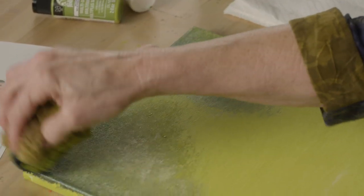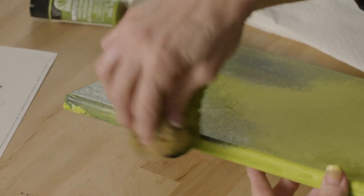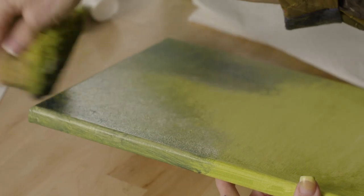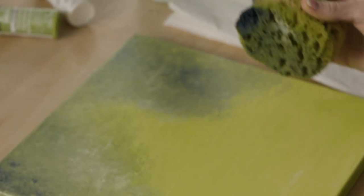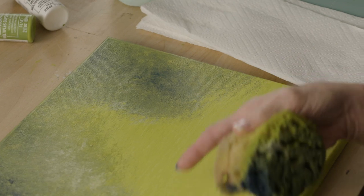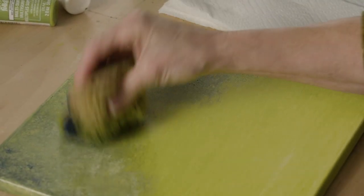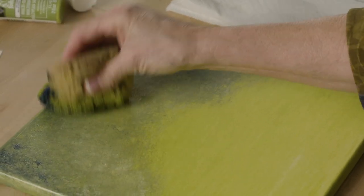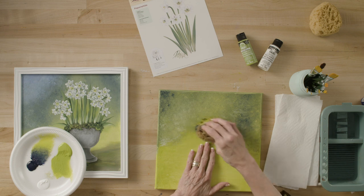Okay, so I'm gonna move along and let that set a little bit as I'm bringing some of that blues around the edges. All right, so what I wanna do is leave this glow in here. I came in here a little bit, as you can see. I muted that in the background. Now, my container is gonna go right in here.